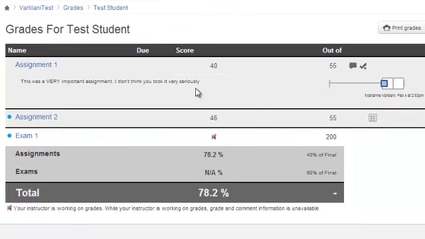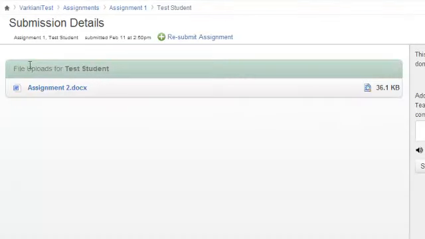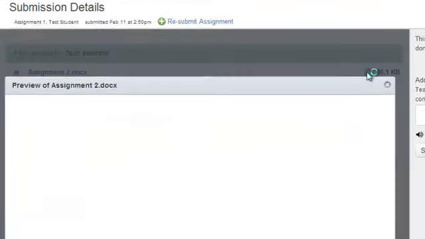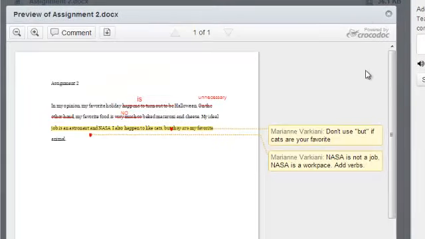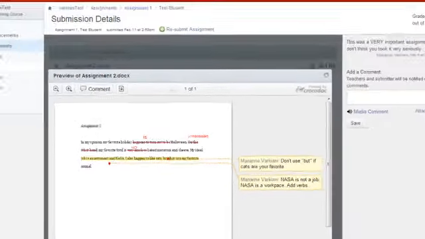I can also view annotations and feedback provided in Gradebook by clicking on the assignment name, then clicking on the preview button next to the document uploaded. Gradebook is a tool that the instructor can use to annotate my online submission and works much the same way as tracking changes would if the document were downloaded to my instructor's computer and viewed in Microsoft Word. So here I can see the comments that my professor left for me. So I go back to grades.